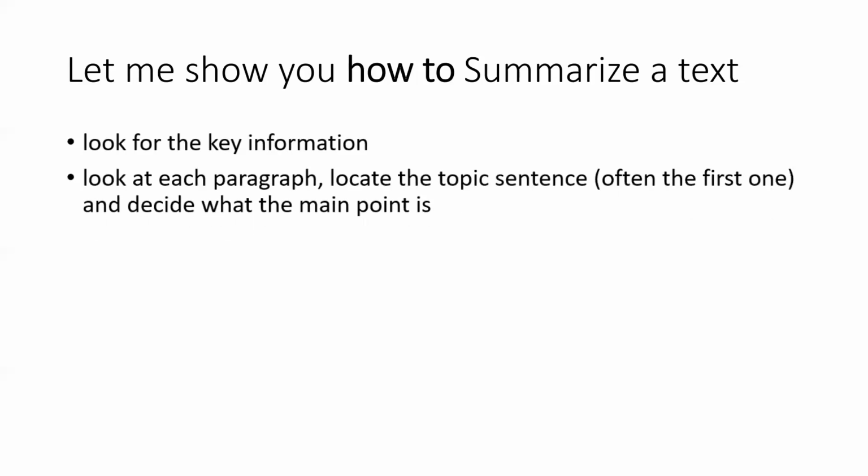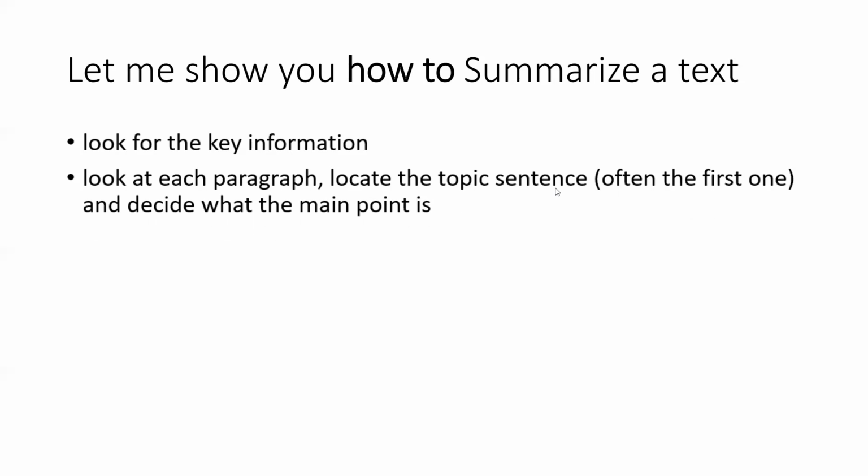Look for key information. What's the key information here? Glenmay wanted to make a rug. She wanted to weave a rug, right? That's the key information. Then look at each paragraph and look at the topic sentence. That's usually the first one. So as you're skimming through the document, scanning through the document using your eyes and your mind, I'd recommend that you never leave out the first sentence.